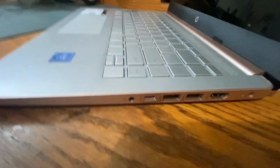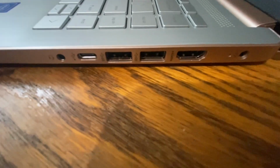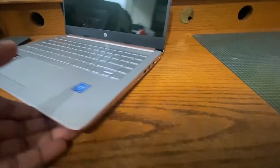Some laptops are really squared off, and I don't find those attractive at all. You've got the headphone jack, C cable, 2 USBs, 1 HDMI, and the last one is the charging port. So, yeah, I'm in love.